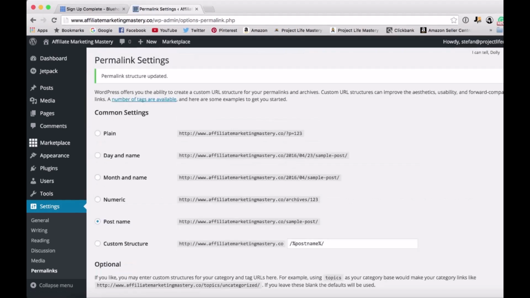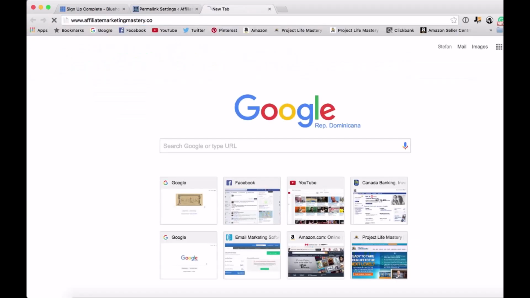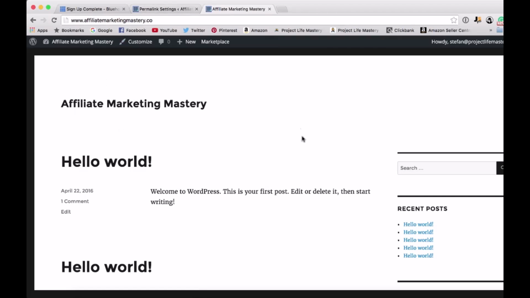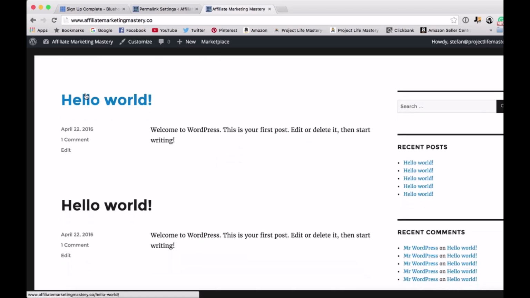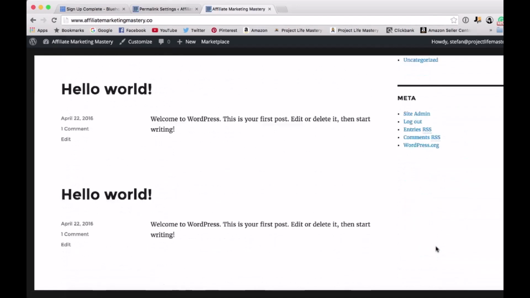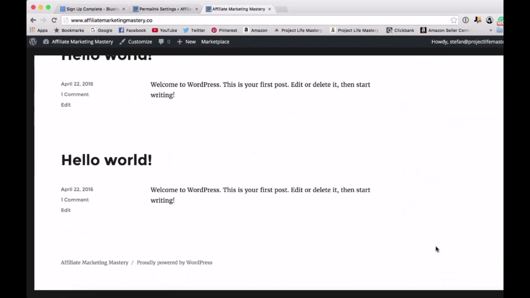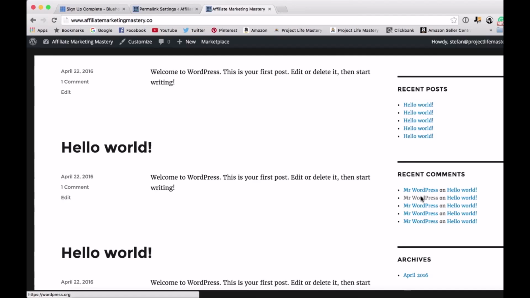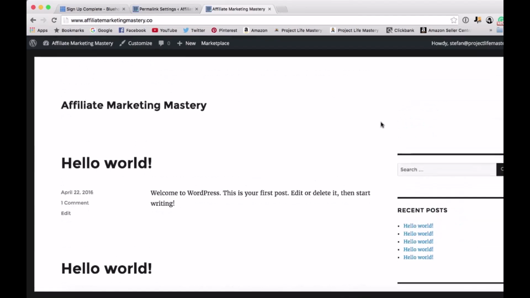Okay, and we're now going to take a look at the blog just so we can see the default settings of how it looks. So you're going to want to open up a new tab in your browser, put in your domain name, and you should see something like this. This is the default theme and settings of your WordPress blog. It's got the site title right here. You can see these are the different blog posts. Here's the sidebar right here as well. It's pretty simple, and that's a good thing starting out. That's totally fine. I'm going to show you how to customize things a little bit more and how to set up the different settings of the blog.